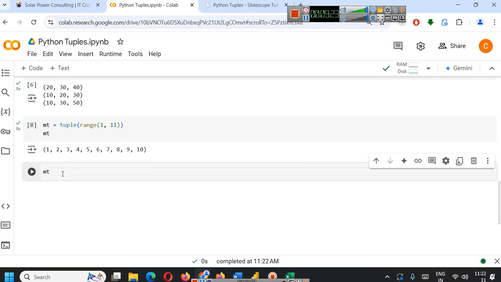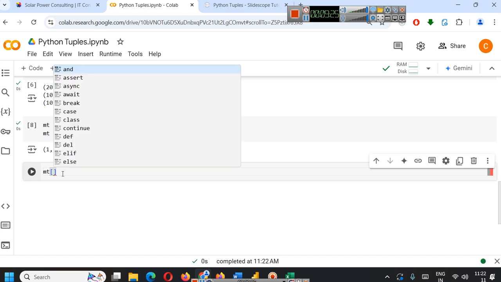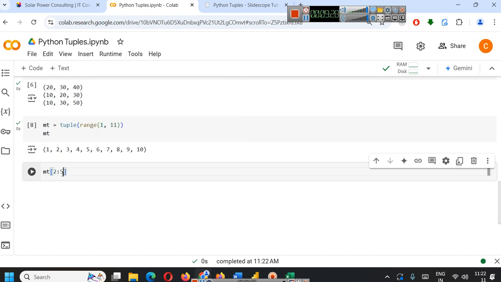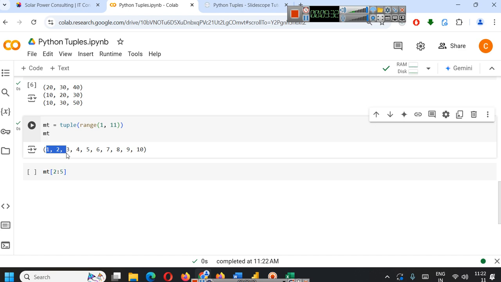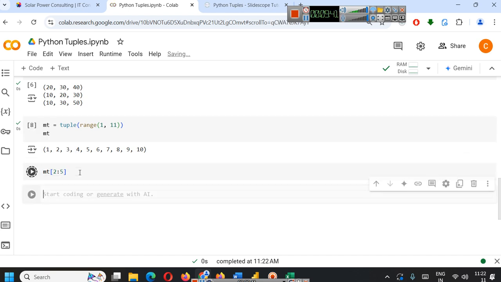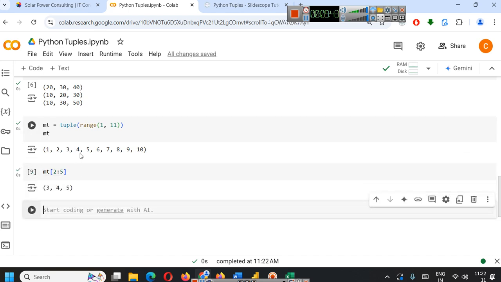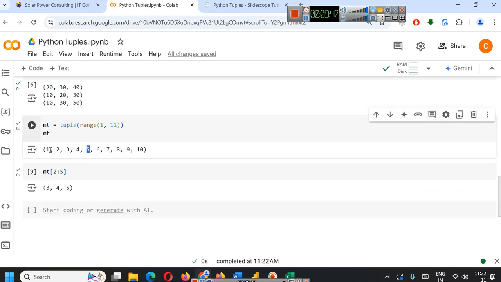For slicing, if I write 2 to 5, so 0, 1, 2, at the second index we have 3, then 4, 5. So 3 and 4 will be printed. Because the fifth element is at the fifth position, so it will be 0, 1, 2, and 2, 3, and 4 will be selected.